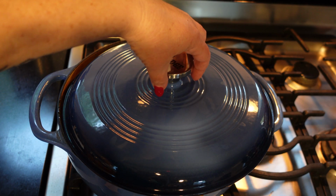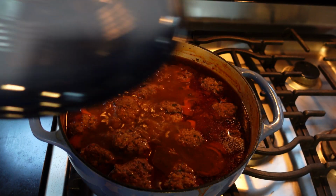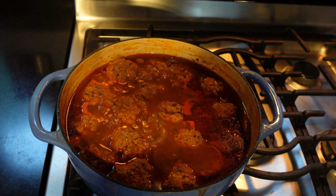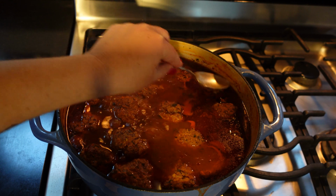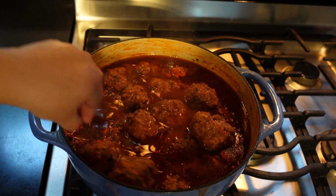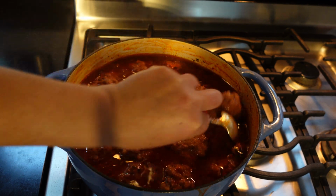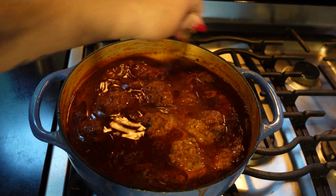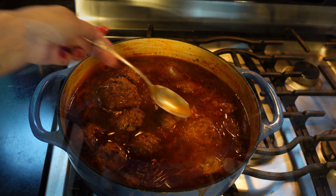Now that the meatballs have come to a boil, you'll see some of the spices have floated to the top. So we're gonna push the meatballs down gently and that'll help flip them over so they cook evenly and it'll help incorporate the spices back into the sauce. I'm making a mess again. But if it doesn't get all over the place, you don't want it in your face, right?